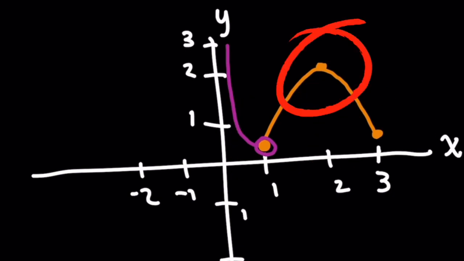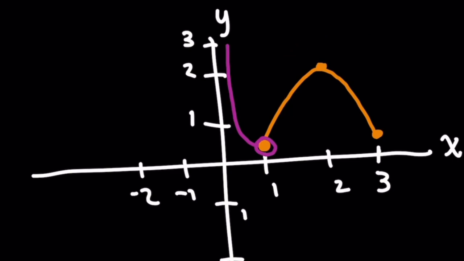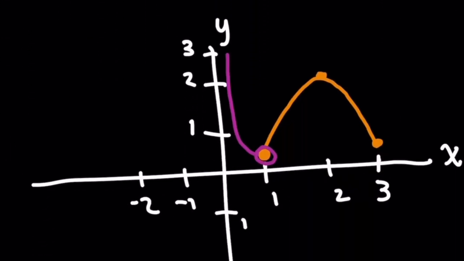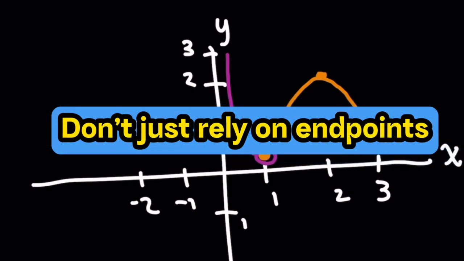And this in itself is one of the other pitfalls you have to watch out for. If you simply relied on taking this interval 1 to 3, plugging in the value of x equals 1 and x equals 3 to find your minimum and maximum values of y for the range, you would totally be missing out on the fact that there's a maximum value of 2 at x equals 2. So this is where a graph can actually help you.